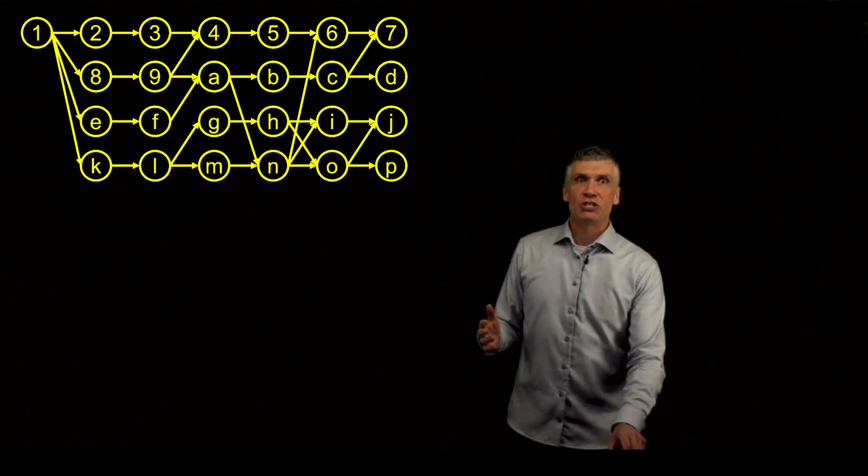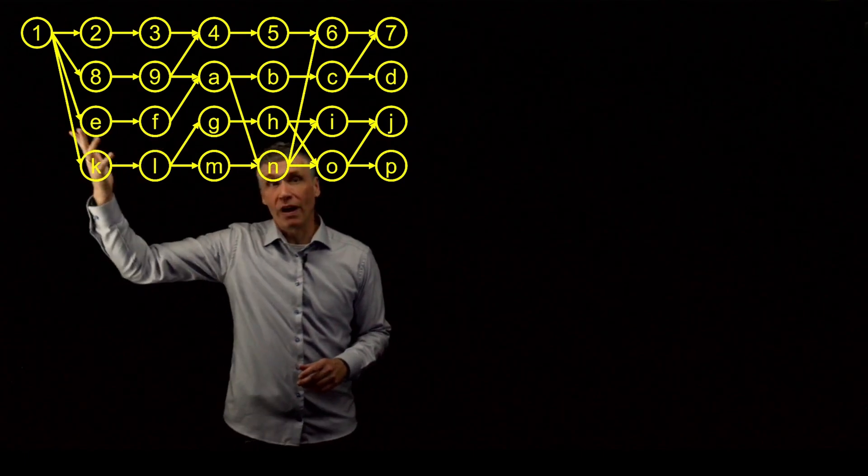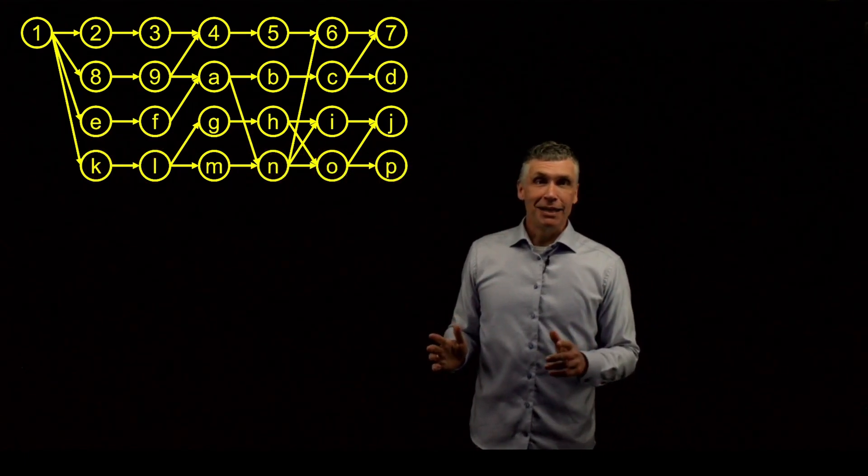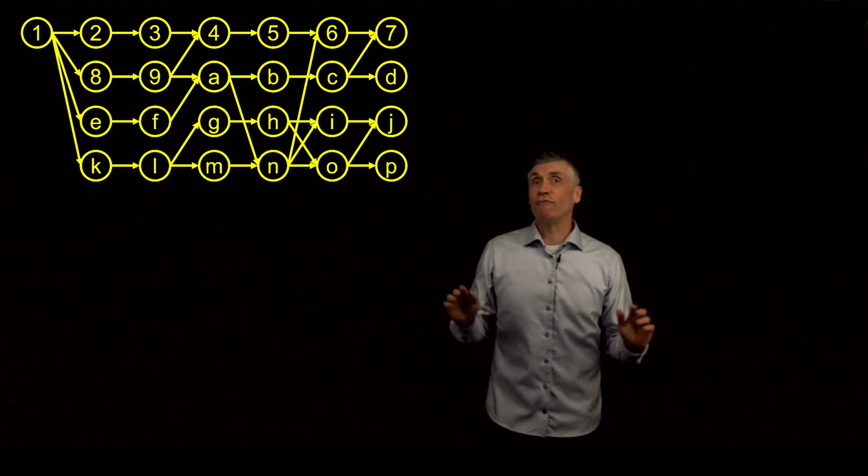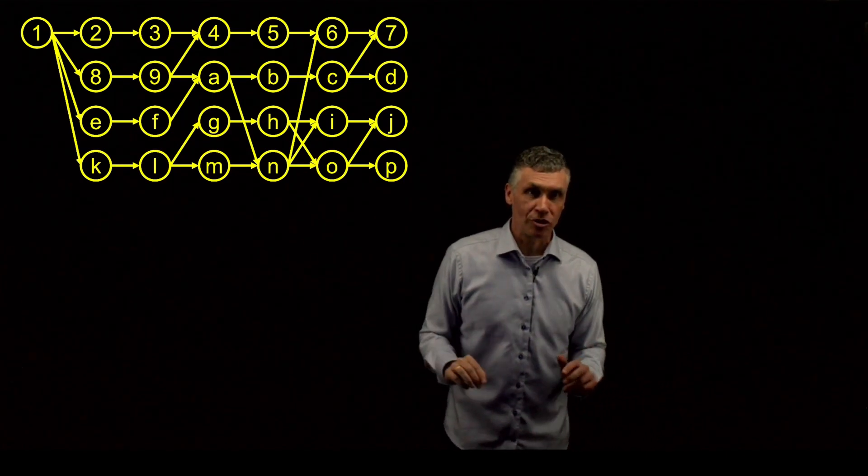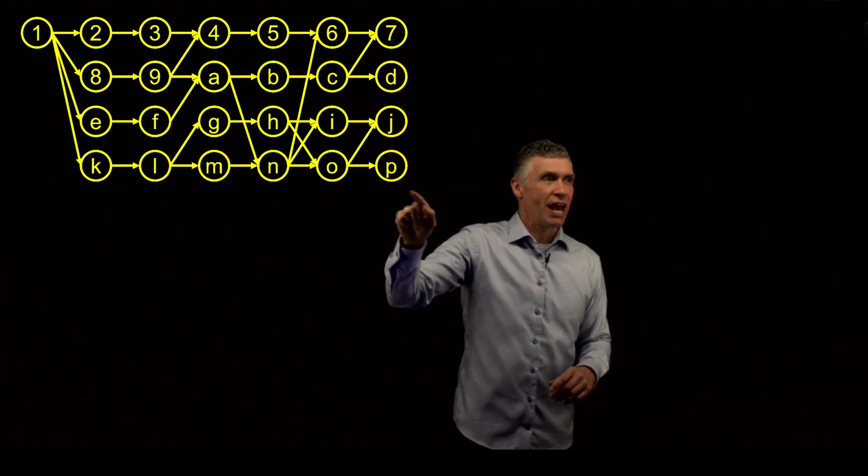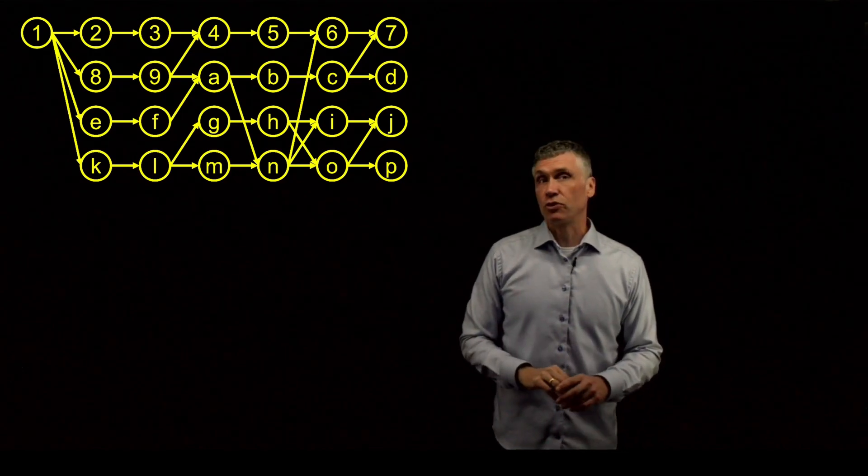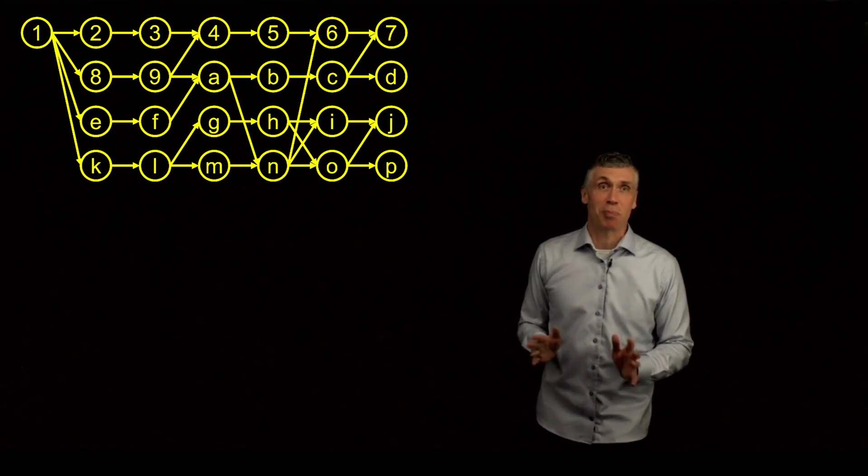Not only that, but the flow through a class is not at all ever going to be like this. It's more accurate to think of it like this: there is this beginning spot we start at. We're all going to start at one, we all read the case, we all prepped the case material. And then once we start the class, I can honestly tell you I have no idea where we're going to go. No idea. Well, that's probably a little stronger statement. I know that we're almost surely going to end at 7D, J, or P, but which one of those within the first 20 seconds I don't know, maybe within the first five minutes I could assess a probability.